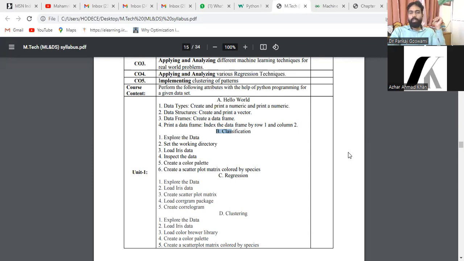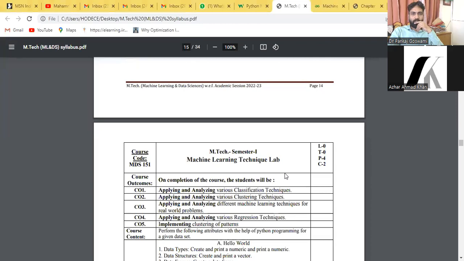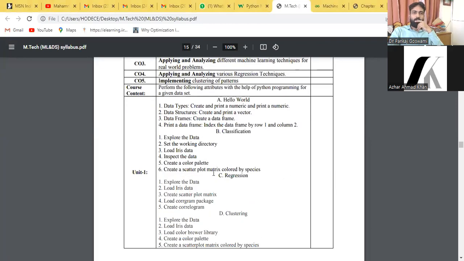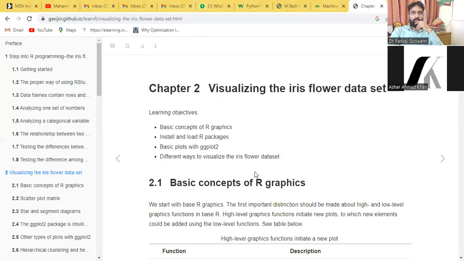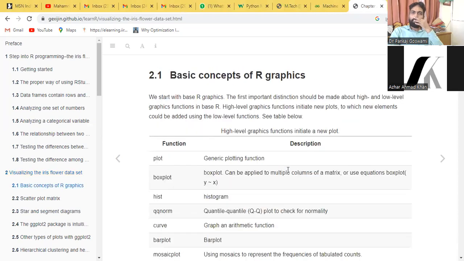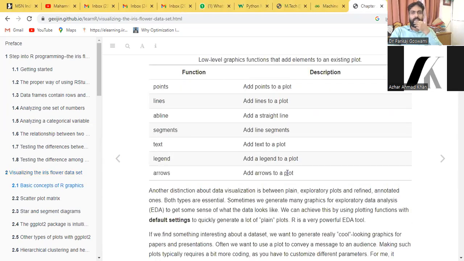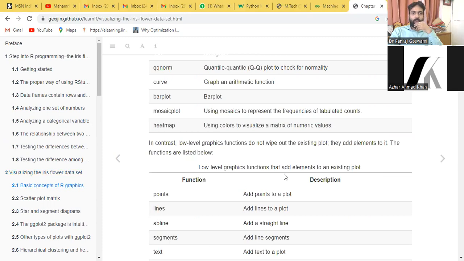So while we are moving ahead into the next section of this machine learning technique lab, we have another target to go for some iris data. So we are working with the iris data, and we are taking support from an open source platform, which you can take help from. This open source platform is basically available on Kaggle, and we understand here what exactly we are trying to do and how we are going to do it.